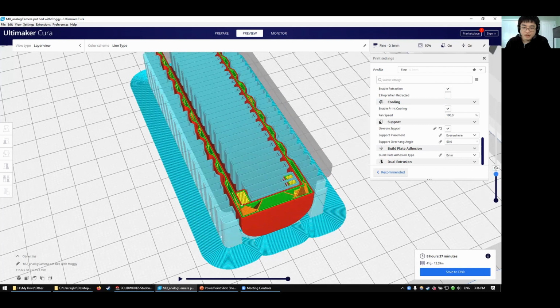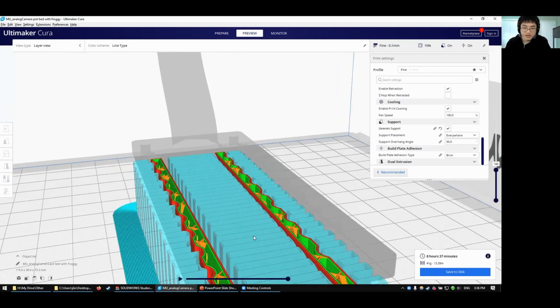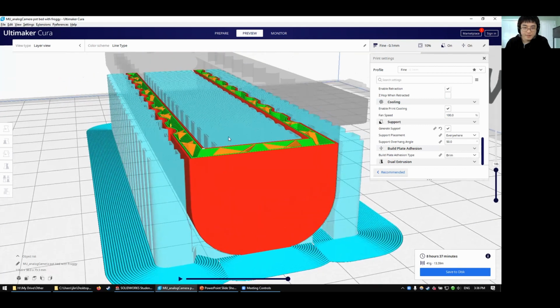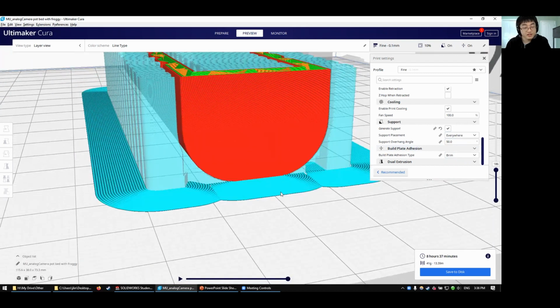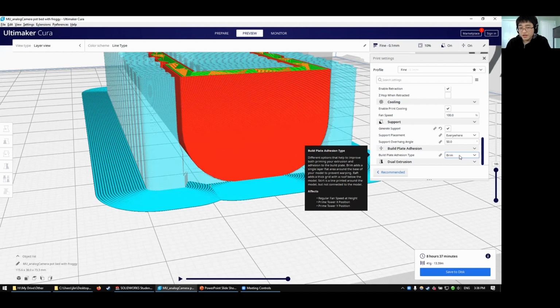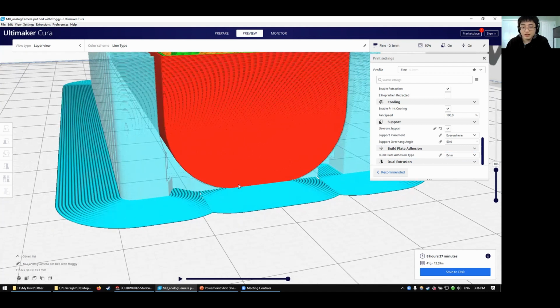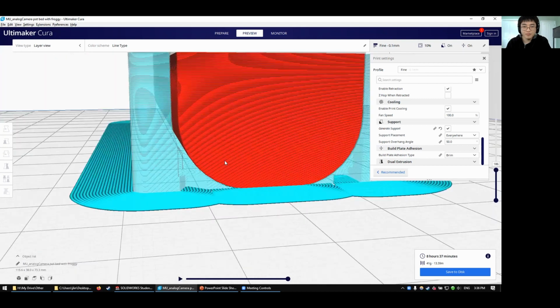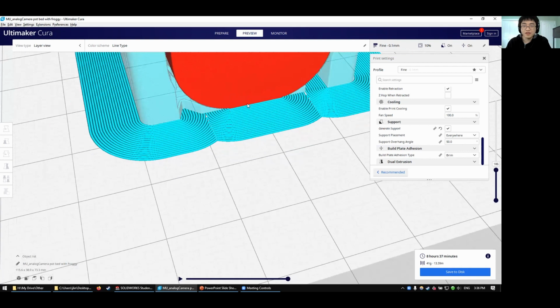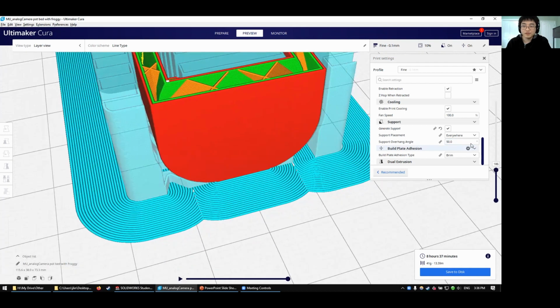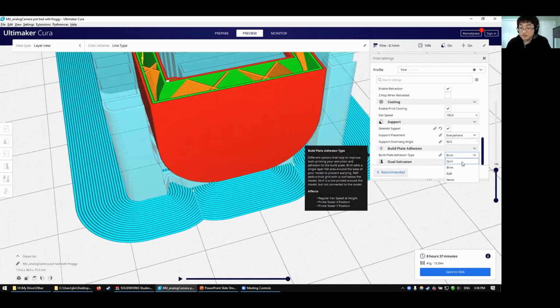Okay, here it is. All that cyan stuff is supports right now because I chose a very bad orientation to print it on. And if we go back to brim, you see that blue stuff on the bottom on the surface, that's called a brim. It's useful for making sure that the thing adheres to the build plate, especially if your thing only contacts the build plate by a little bit at the very beginning. You usually want some sort of contact with it, but it can take up more plastic than you want. So you can choose different options, like skirt and other stuff.